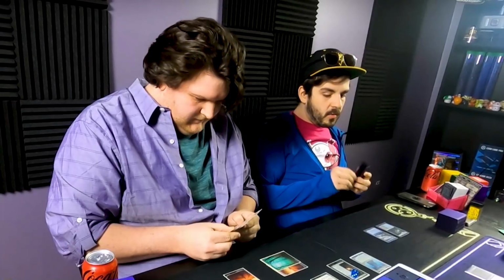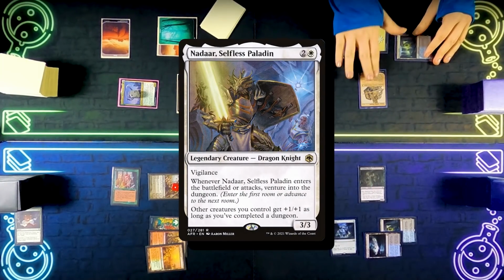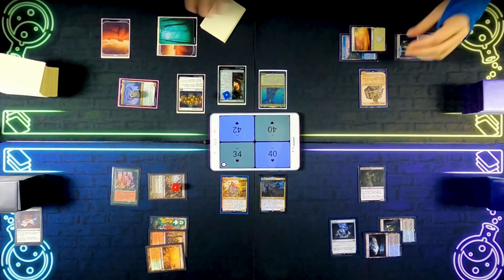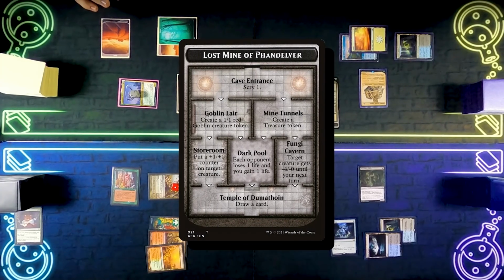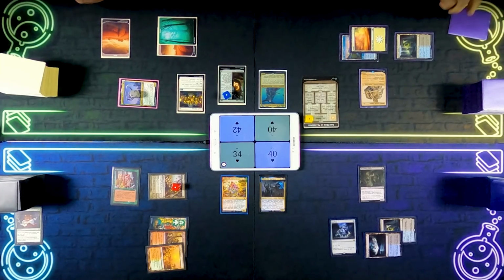Untap, draw. I'm gonna play Plains. This is my white source. You wanna know what I'm doing with that white source? I'm gonna play Nadar. It's Nadar. I knew it. Oh yeah, we go in, we're going to the dungeon. It's not as good as what's happening over here, but I'm also gonna scry. So I drew my land, which means I do have the right to scry to the bottom if I want. We'll put that at the bottom.